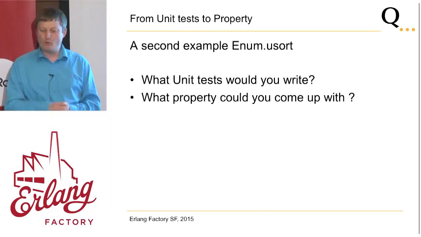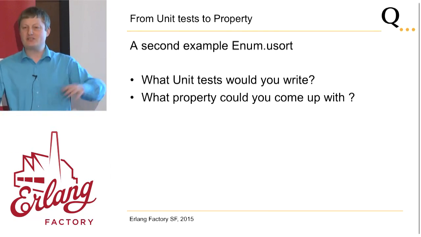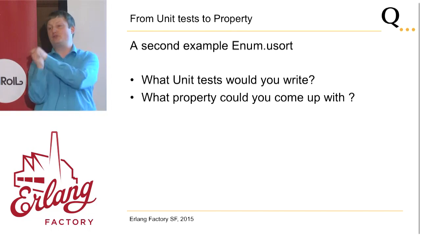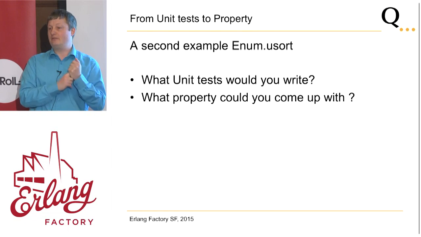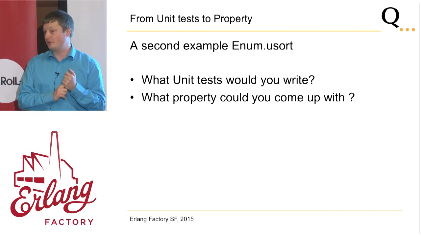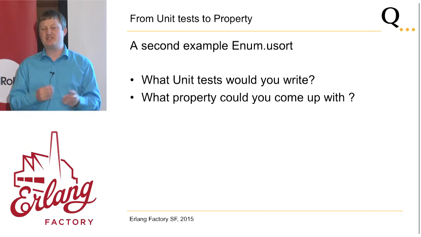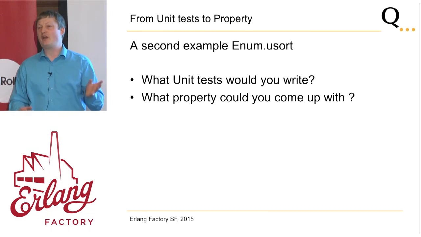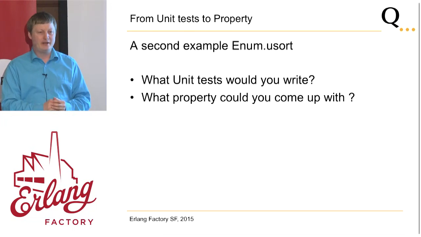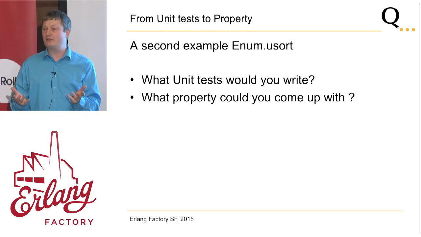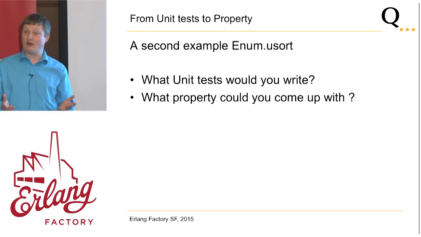So now the question then is, okay, what kind of property would you come up with? And there's a scale of properties that you can think of. The list should be sorted after this. That's a good property, right? The numbers or the things in there should only occur there once. That's also a property. So you can think of all these kinds of properties, and it's always a bit tricky. What property should we actually take? Because there are so many that you can take. And there is some guidance, and you can do certain things. But you want to pick a certain property and say, okay, let's test this. And normally, that's the intellectual difficulty, to come up with those properties. That's really hard. Usort is relatively simple to come up with properties, but what should my database do here? That's hard to write properties for.